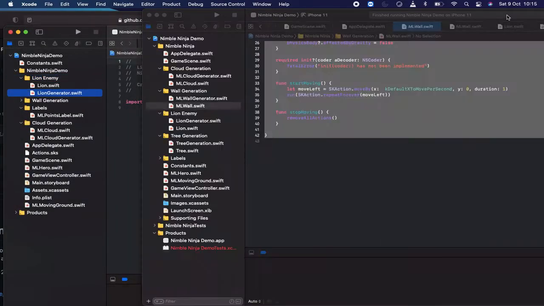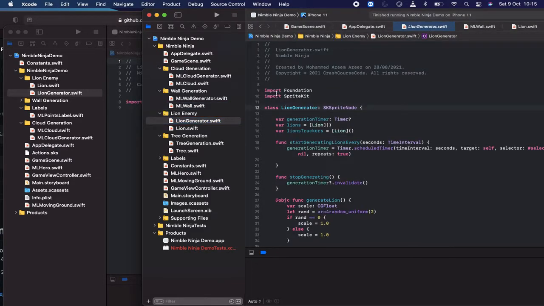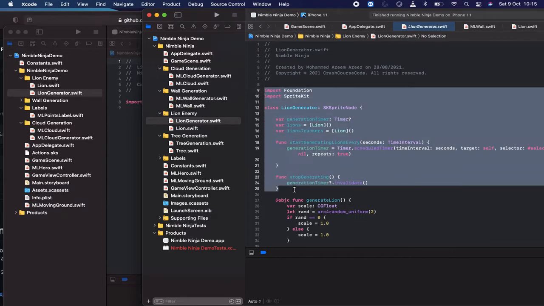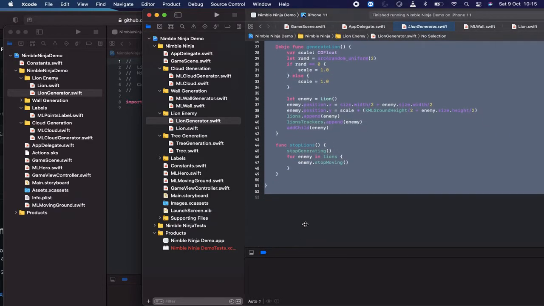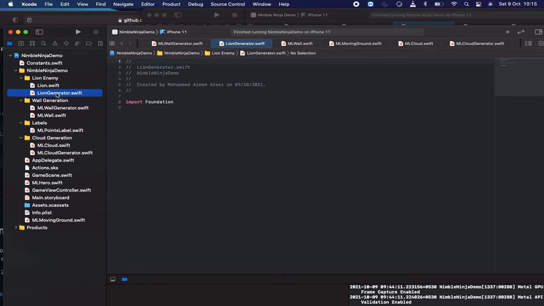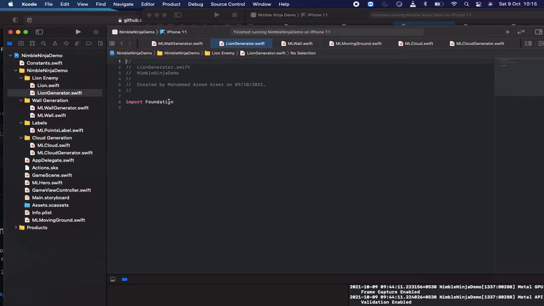Alright, and let's copy the stuff from inside this. I have the generator code inside this. The concept and everything is the same as what I discussed in the walls as well. The same thing I'm going to apply here. So this is for the lion generator.